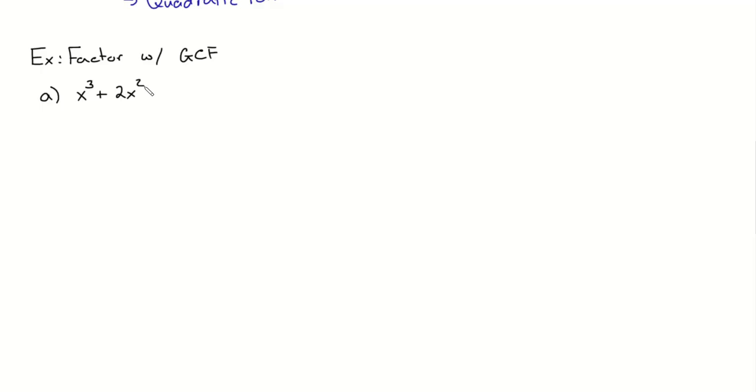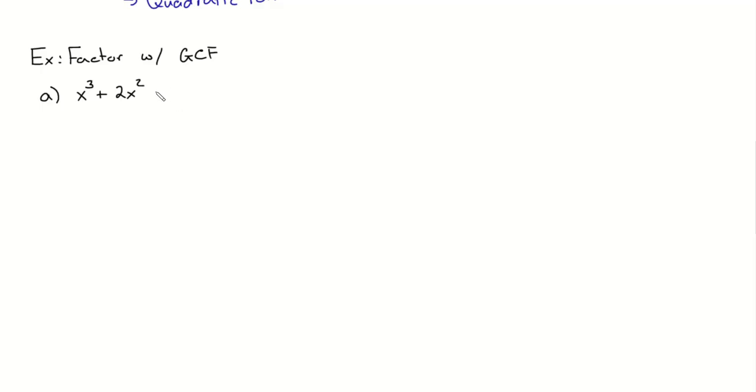X cubed was written once. Now, x squared, it's only written once, but I see there's a coefficient on it. That's fine. Are there any x to the first powers, or just x's? No. So we all agree there's no x's. Okay, so if I wanted to break this down, and if you need to do this at first, you can. I would not recommend it.